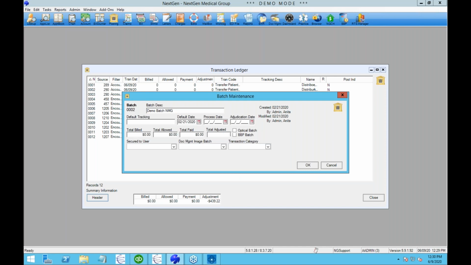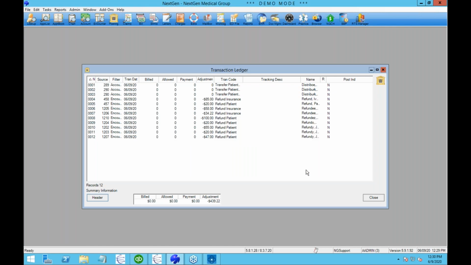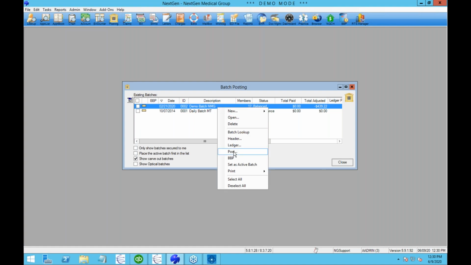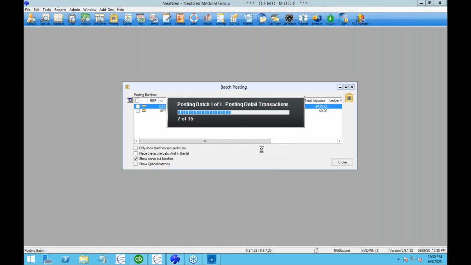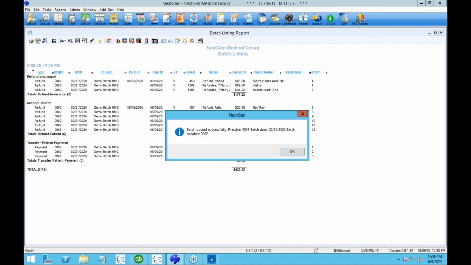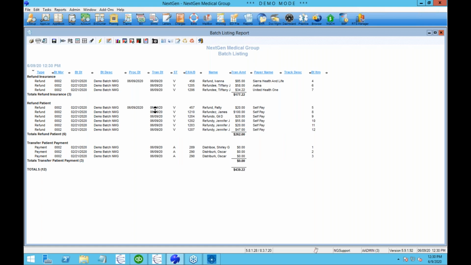Again, anything that Refund Manager does is done on your behalf in NextGen. So it follows along the normal NextGen processing. It goes into a batch, the batch gets posted, gets applied to everything. Your reporting still takes place in NextGen because we're just creating NextGen transactions on your behalf in a much faster way. So we'll go ahead and post this, and then we'll jump into one of the distributions where we move the money around, and then we'll follow one of the refunds out to the accounting system and then pulling the check information back.